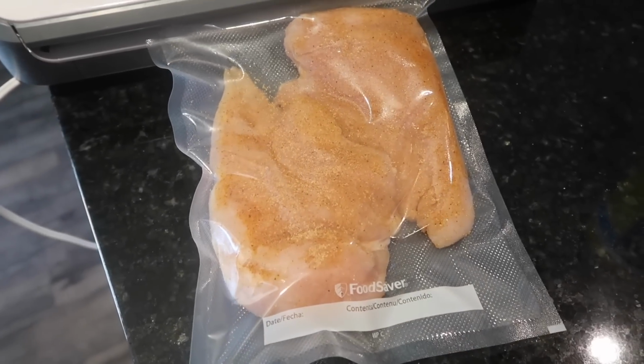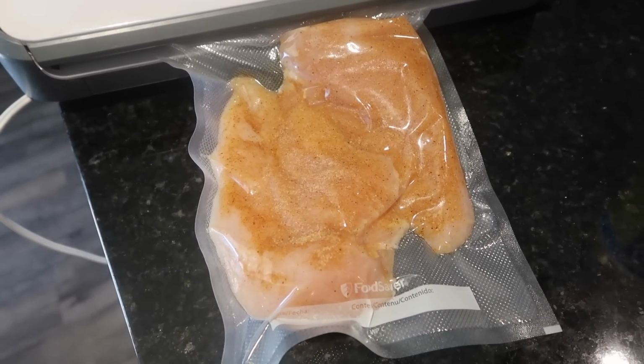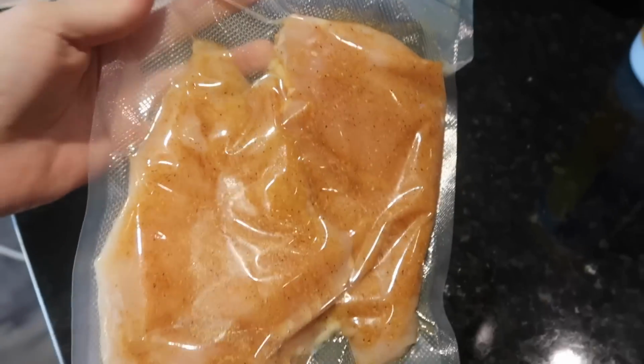We used a food saver as well for our sous vide. This actually comes in really handy if you like to meal prep or if you like to do freezer prep. We'll buy Costco chicken breast, for example, and then we have the food saver, that is the vacuum sealer that seals the food off to keep it fresh. So we'll do different marinades or different spices, put the meat in there, vacuum seal it, and then freeze it. And that way, whenever we want to make something, we don't have to worry about prepping it. We literally can take it out of the freezer, put it in the sous vide. It can cook right from frozen. You just add more time, and that's it.